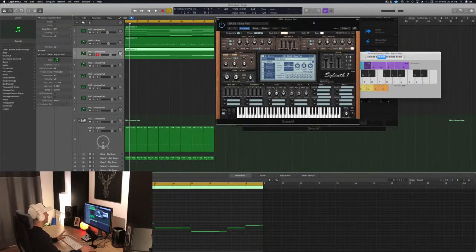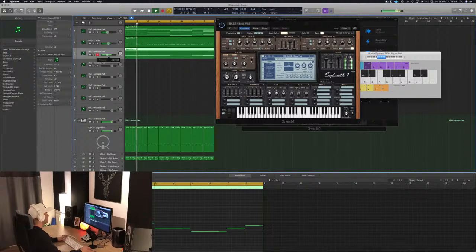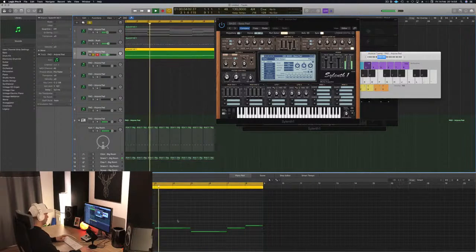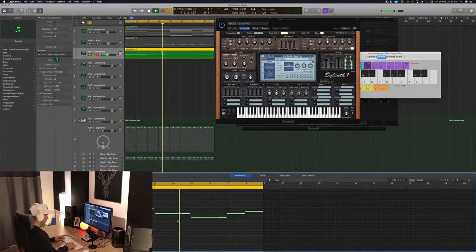Just to maybe add some richness, I'm not sure. Let's see. Oof, we're a bit low.